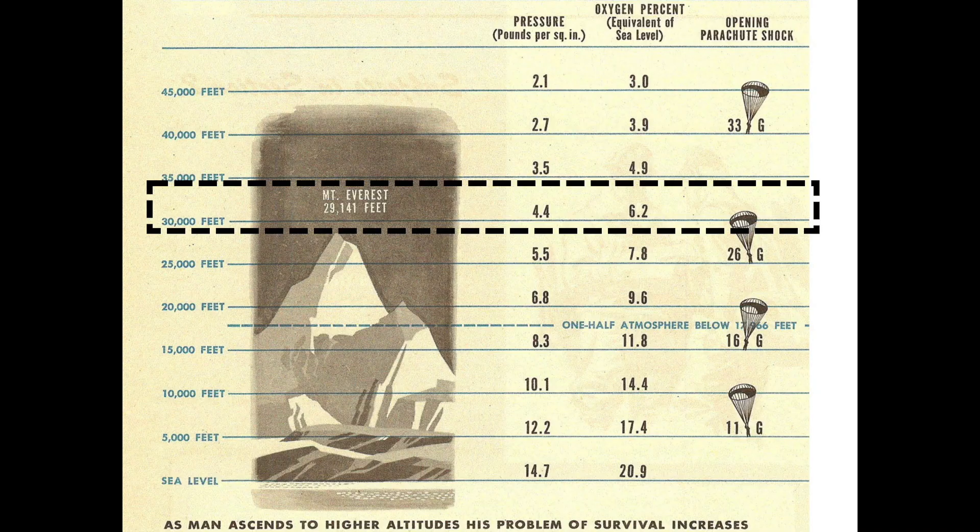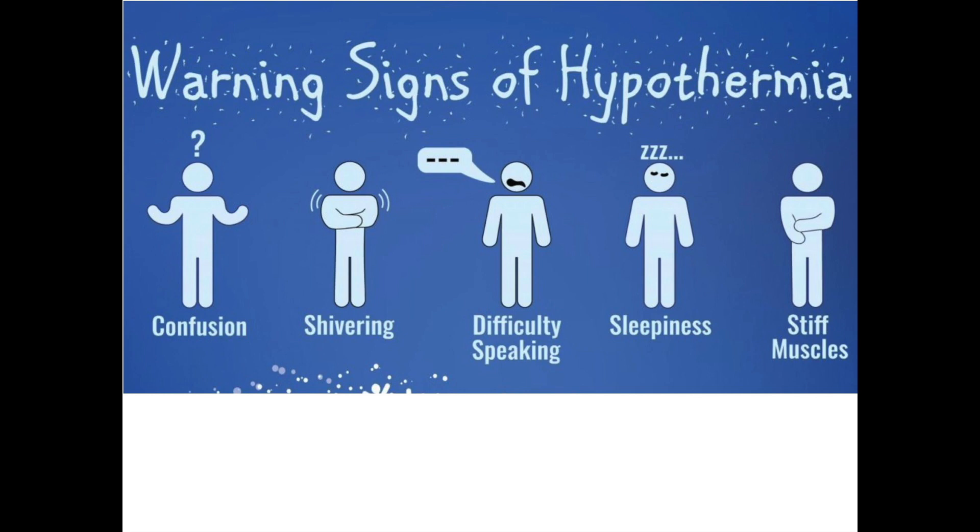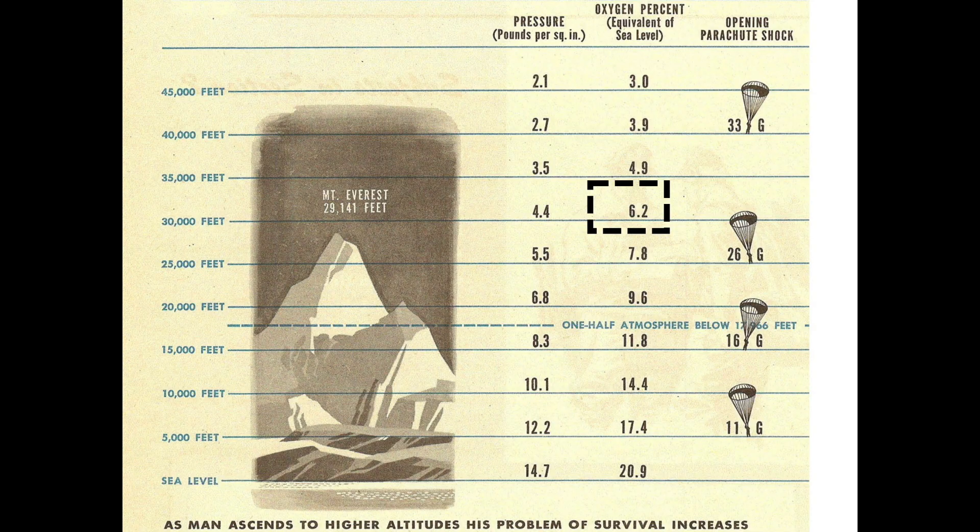The outside air temperature at 30,000 feet is around minus 50 degrees Fahrenheit, so it is best to free-fall quickly through the cold air to the warmer low altitudes. As a rule of thumb, air temperature decreases 3.6 degrees Fahrenheit for every thousand feet of altitude gain. Delaying parachute deployment from 30,000 feet to 5,000 feet reduces cold exposure from 20 minutes to around 2 minutes, greatly reducing susceptibility to hypothermia or frostbite. The oxygen levels at 30,000 feet are also around 30% of sea level values, and free-falling to lower altitudes minimizes susceptibility to oxygen deprivation or anoxia. There are documented cases of bomber crew members passing out during high-altitude parachute jumps only to regain consciousness at lower altitudes. Combining a high load factor parachute deployment shock with hypothermia and anoxia is a dangerous risk force multiplier.